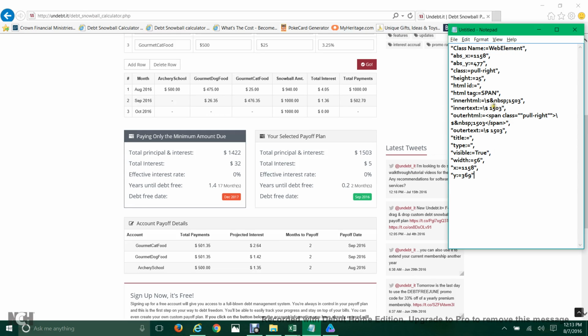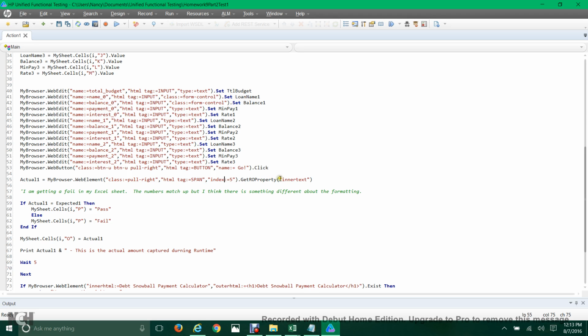Because when Jay was doing the example on the, I think, cars.com website, he said it was inside inner text. So as you see here, inner text does hold this value, but that's not always true. I had my other script where it actually was inside the value. It had a value property. So it's not automatically going to be inner text. In this case it is inner text, but it is not always automatically going to be inner text. So run that script, get it with numbers in it, and then find out where that number is and you'll know which one to use. So here we use inner text.